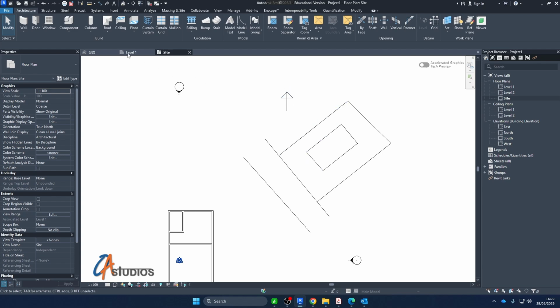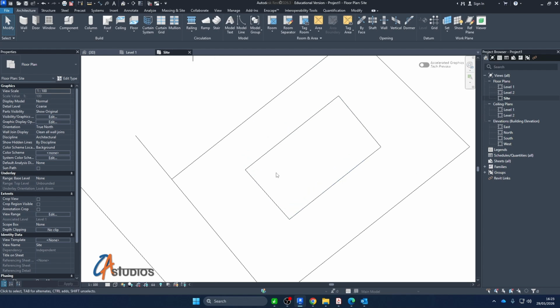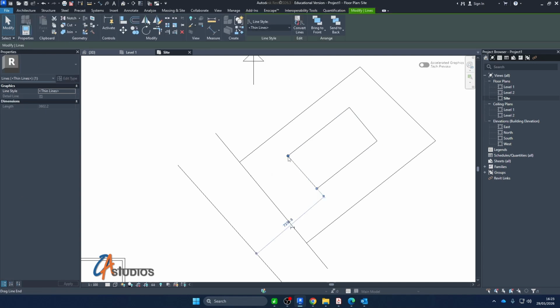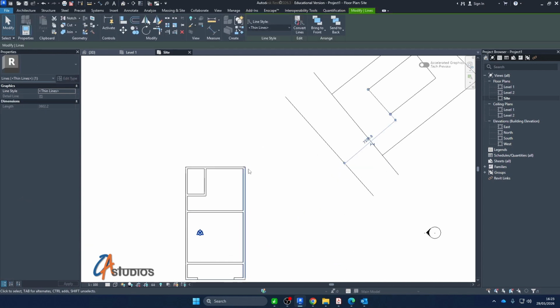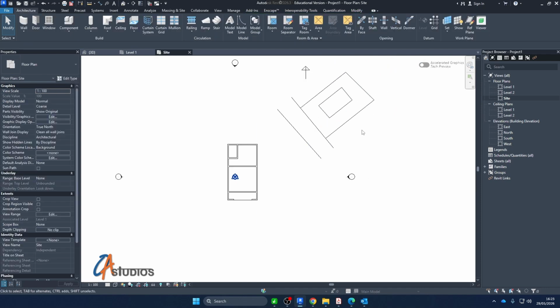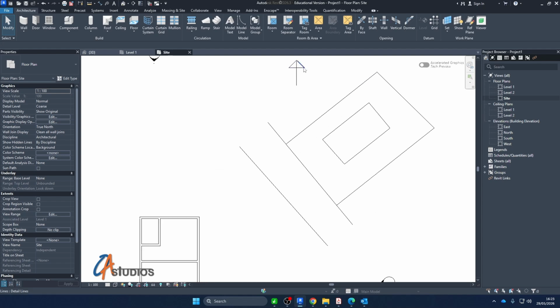But when you go to other views like your floor plans, when you're presenting your floor plans on your sheets, you don't want it to look this way, because those going through the plan won't readily appreciate it when it's slanted. You want a situation where your floor plan remains straight like this, but on the site plan view it's actually slanted like this because of the north arrow position.